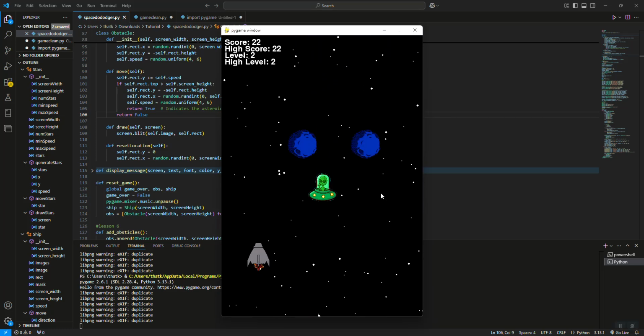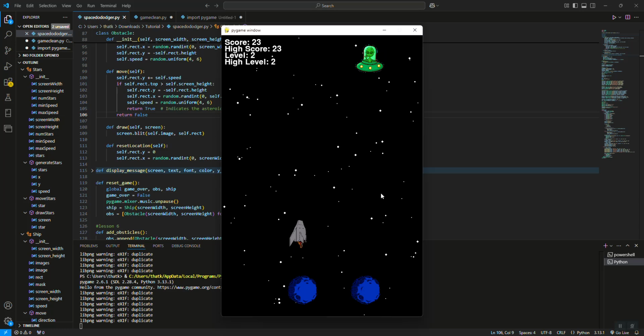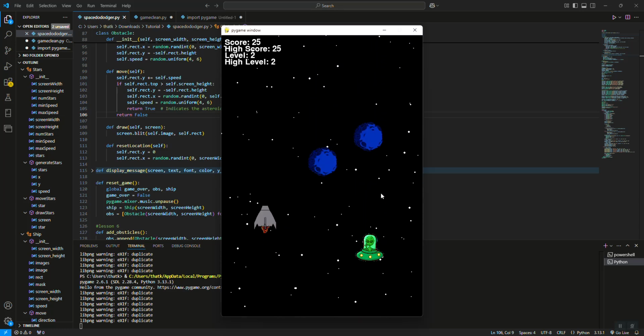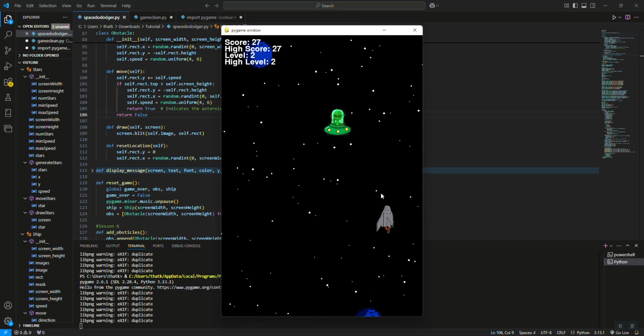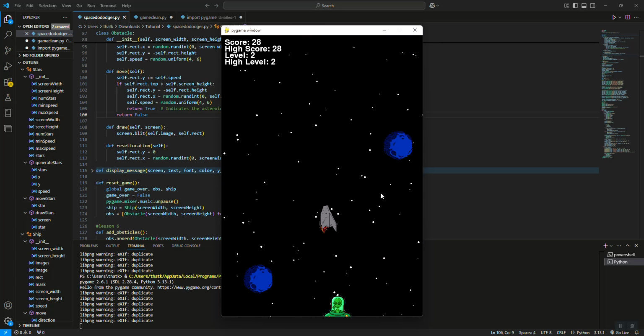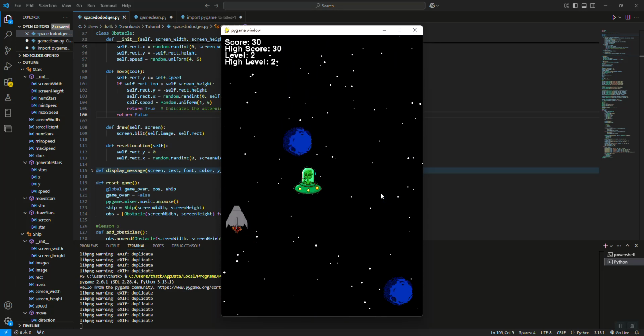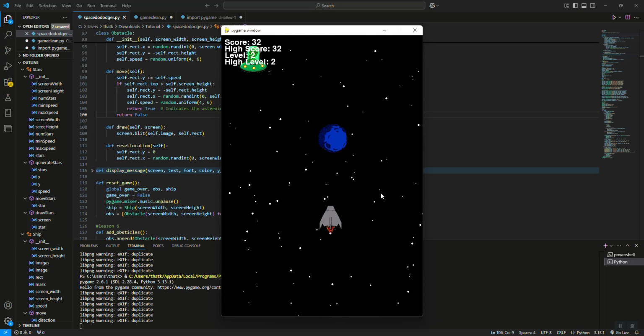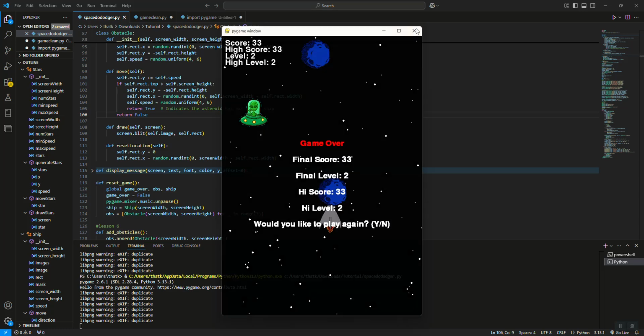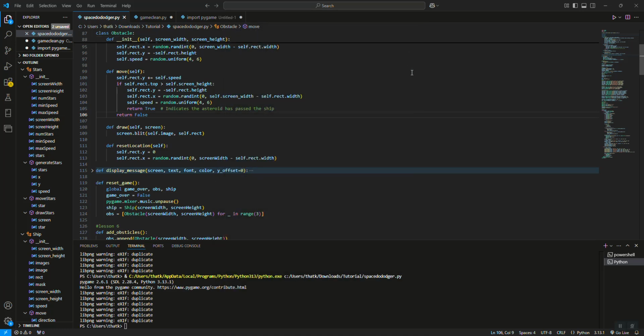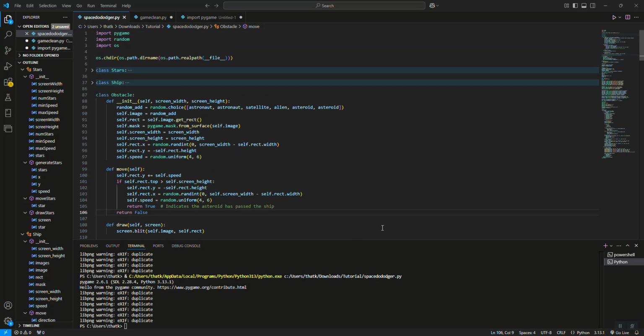Welcome into the next lesson where we're going to look at adding score, high score, resetting the score. So let's take a look at the code that we need to update. Like all the other lessons, the code will be available in the Git repository, and there's a different entry for each lesson so you can notice the changes.